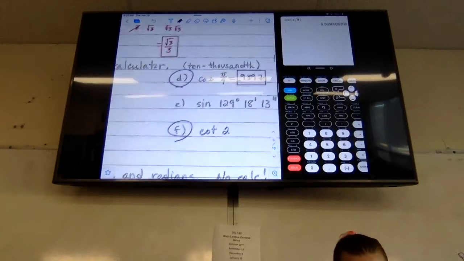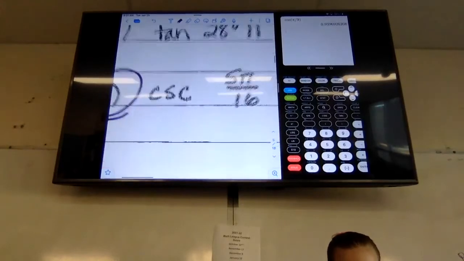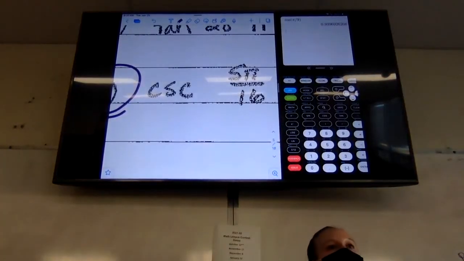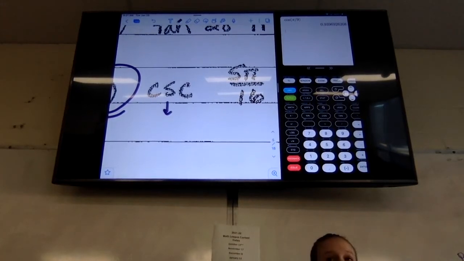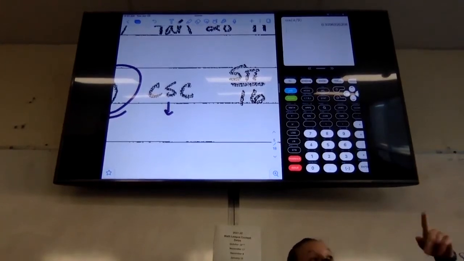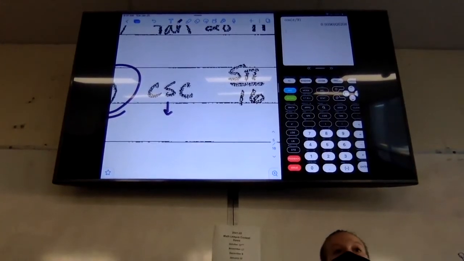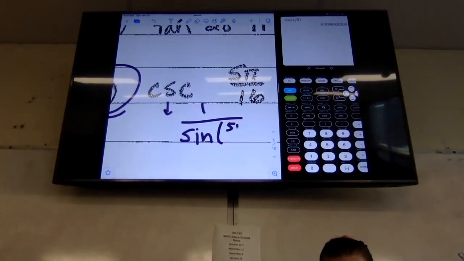So if you're like, okay, that seems like great logic, let's go do cosecant of 5 pi over 16. And then you're like, Miss White, there is no cosecant button, right? That's okay. Do you remember which trig function cosecant is the reciprocal of? Not negative 1. We're not going to do negative 1. I'm going to explain that in 1 second. Which one does it go with? Sine. Good. When we do the reciprocal, we represent that by doing 1 over sine of that angle.